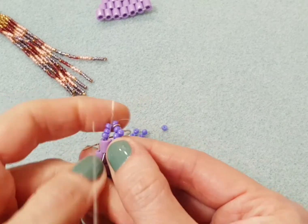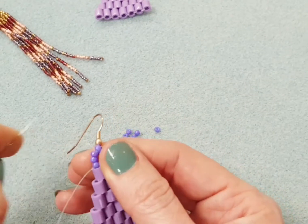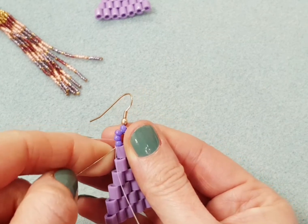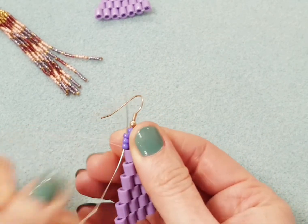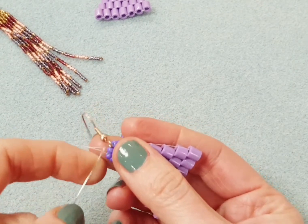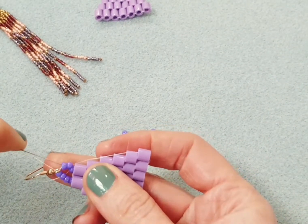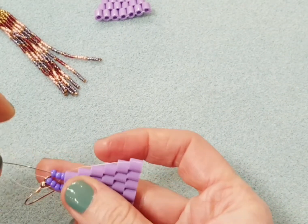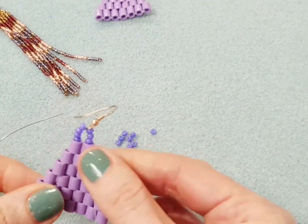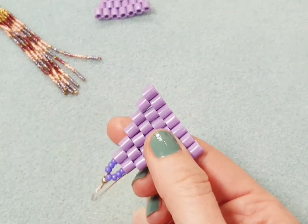Through another one, the top one, and then we're going to go back through all the beads that we've added to this clasp. So we're going to go through the first 3, then there's the 4th, and then there's the ring of the clasp, so make sure that you pick it up, and then the last 3 beads that you've added. So we're just retracing our steps. And that's the ring secured.